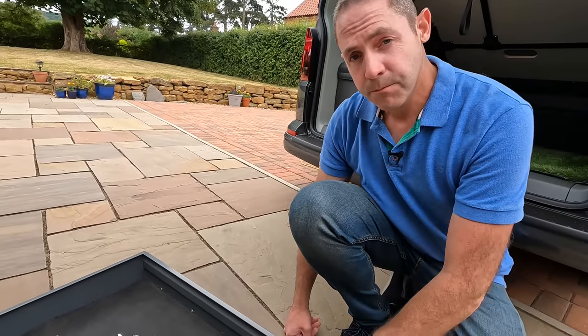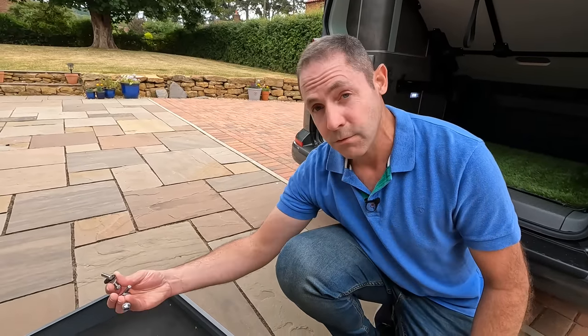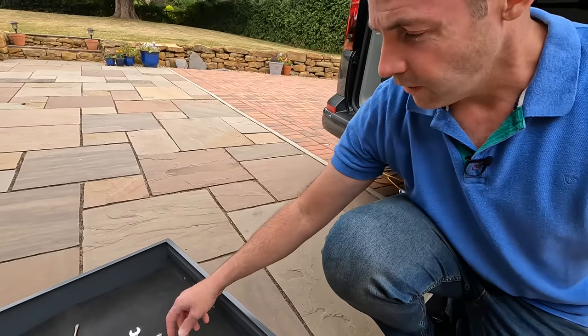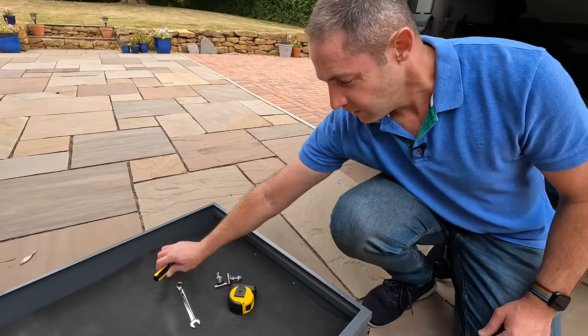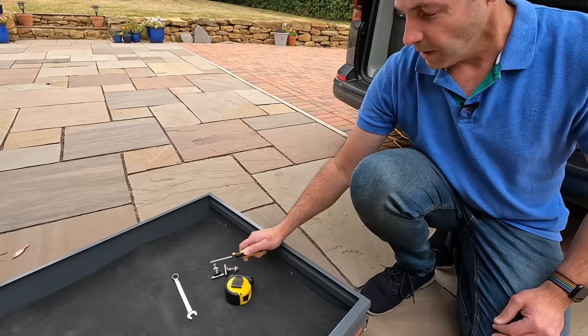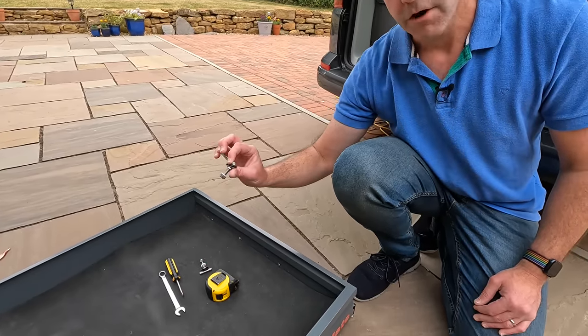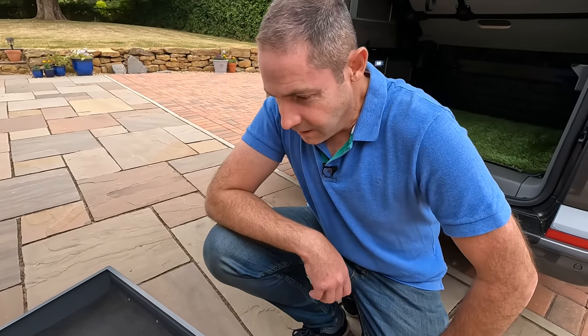Today we're going to put this in the back of the van. I'll show you how it installs — it's just got two fittings which go in the rail. All you need to install it is a 13mm spanner, a screwdriver, and a tape measure. I'll show you the right dimensions as to where you put those in the rails to be able to screw it in, and then we'll give it a quick critique when it's in there.